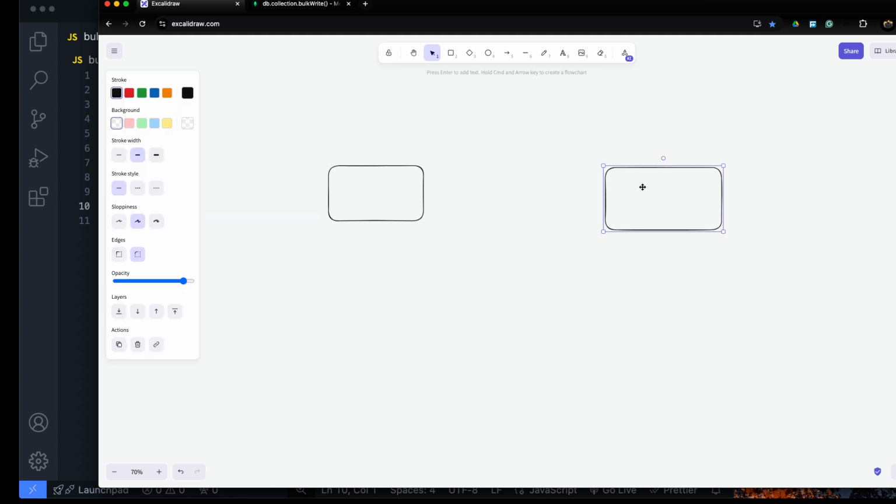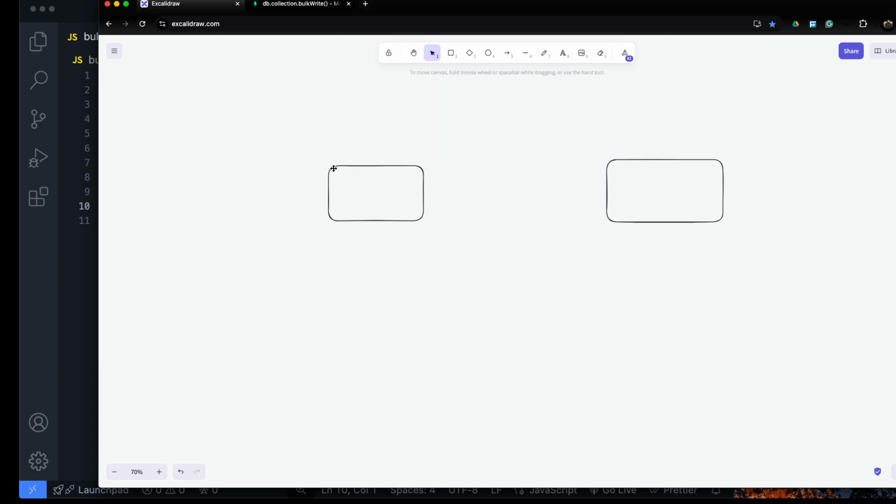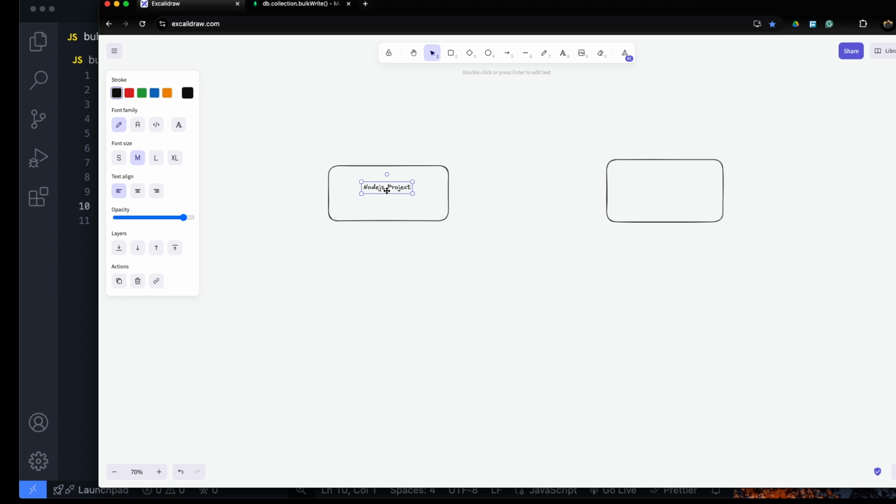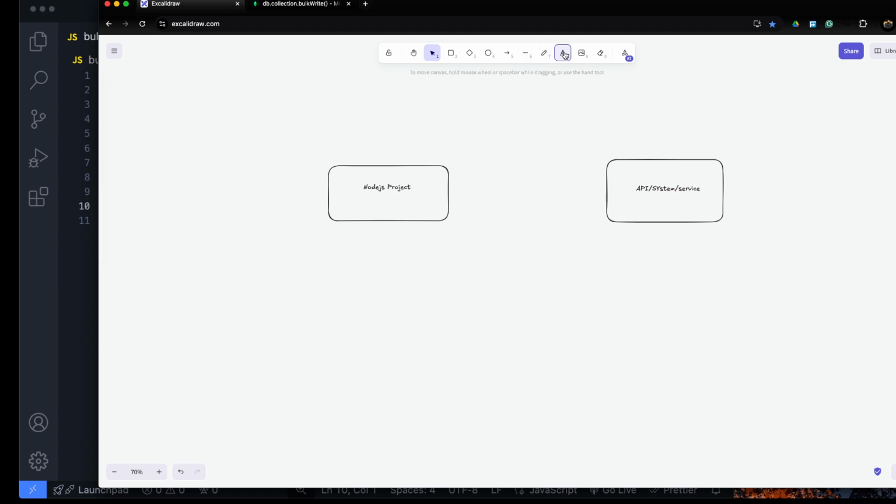Let's say you have two microservices, or this is your Node.js project, and you want to get some data. It could be anything, API or any system or any service. There is a data, or you can consider a CSV file here.